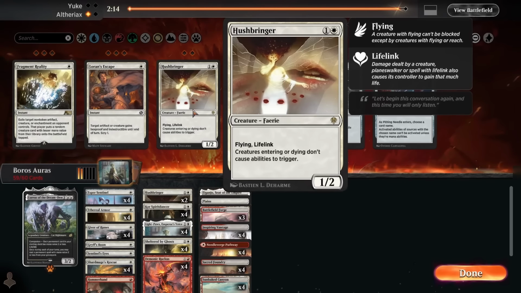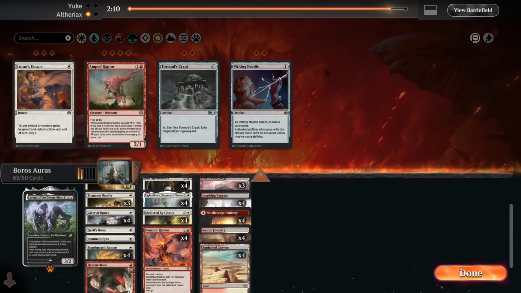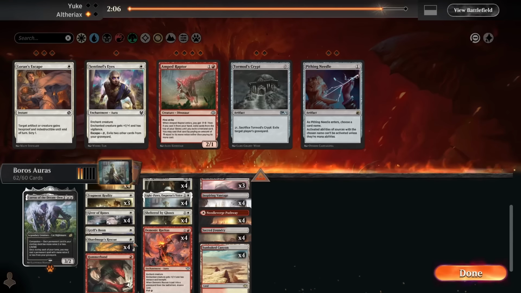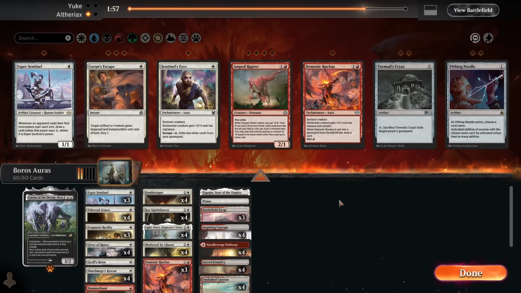So here we definitely want the Hushbringers over the Amped Raptors. And even though Pithing Needle is typically a good card in this matchup, I think Fragment Reality is just much better at both taking out their early ramp and also taking out their bigger creatures like Cavalier of Thorns if we need to attack. Now I end up cutting Demonic Ruckus and Sentinel's Eyes here, which I don't like.